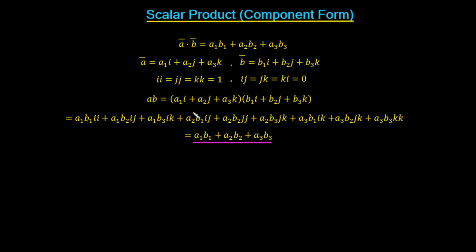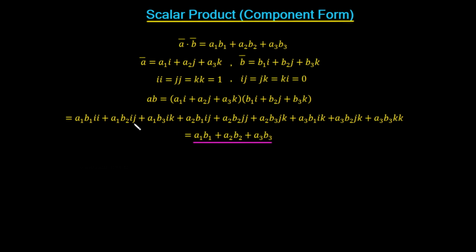But you can see that whenever we multiply these components together, the first one here, for example, is going to be A1 B1, and it's going to be i times i. So that's what we've got here, A1 B1 i times i. And the next one would be A1 B2 i times j. And finally for this one here, it would be A1 B3 i times k. Now you can do the same for this one, multiplying the next three, and this one multiplying the next three, and you'll get all of these components.